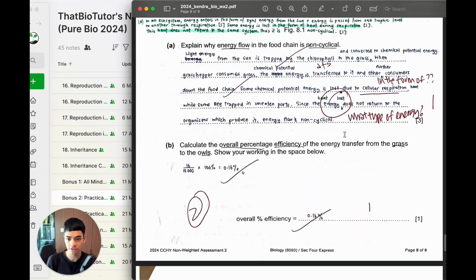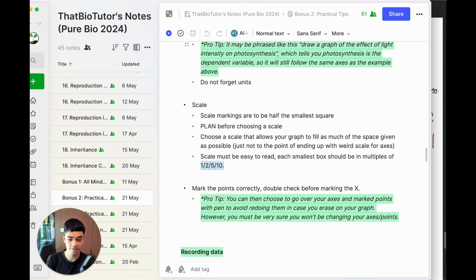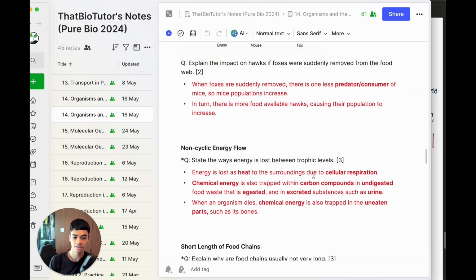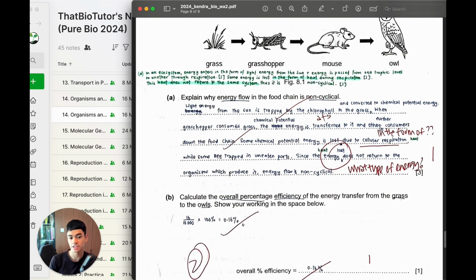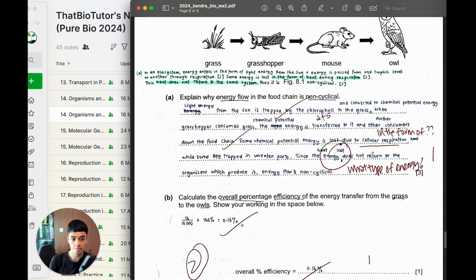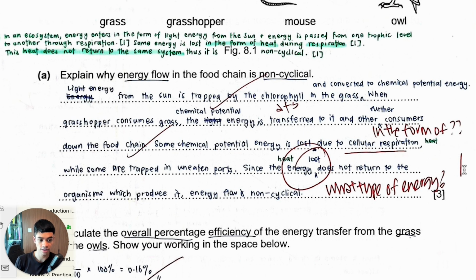Now this question is a CAQ on non-cyclic energy flow. Let me find if I can have a similar one. So you see here this is how energy is lost, and it's answering the question of why it's non-cyclic. Energy loss as heat was an important point, though I felt like the teacher was very strict to deduct 2 marks, because in both points you missed out heat, and that's why it looks like they didn't award you either of them. I feel that is very strict. They should just deduct 1 mark, because it was the same mistake across both points. Actually, I feel like you should have gotten 2 marks.